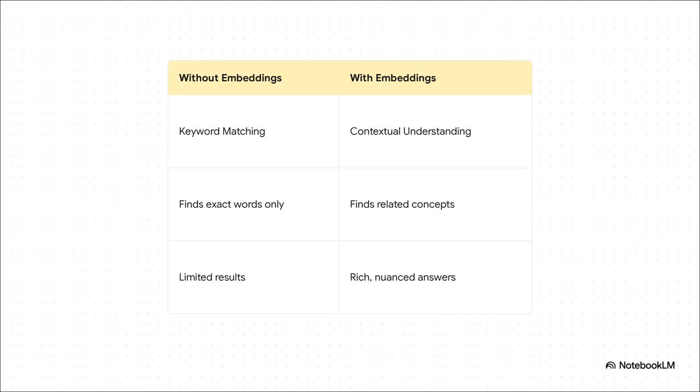And this makes a huge difference in the real world. You see, without embeddings, you're just stuck with basic keyword matching. You search for corporate governance, and it only finds that exact phrase. But with embeddings, now the AI gets the context. It knows that things like board of directors or shareholder rights are all part of that same conversation, and it can give you a much, much smarter answer.